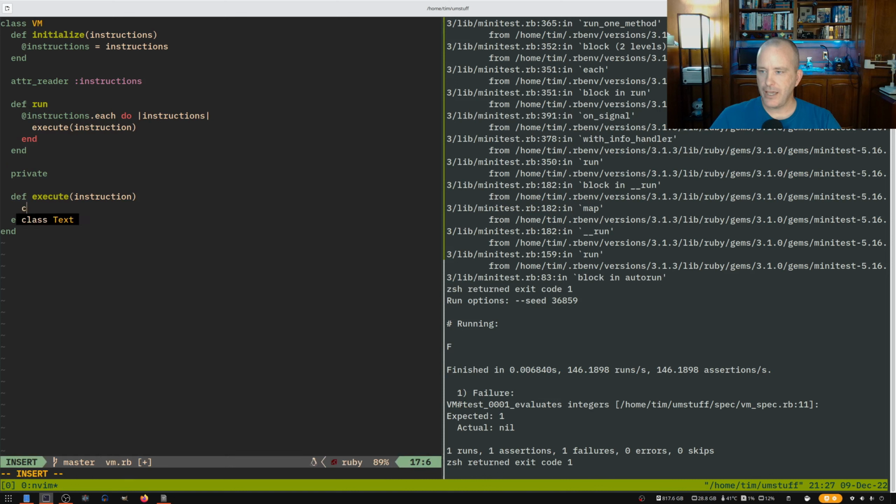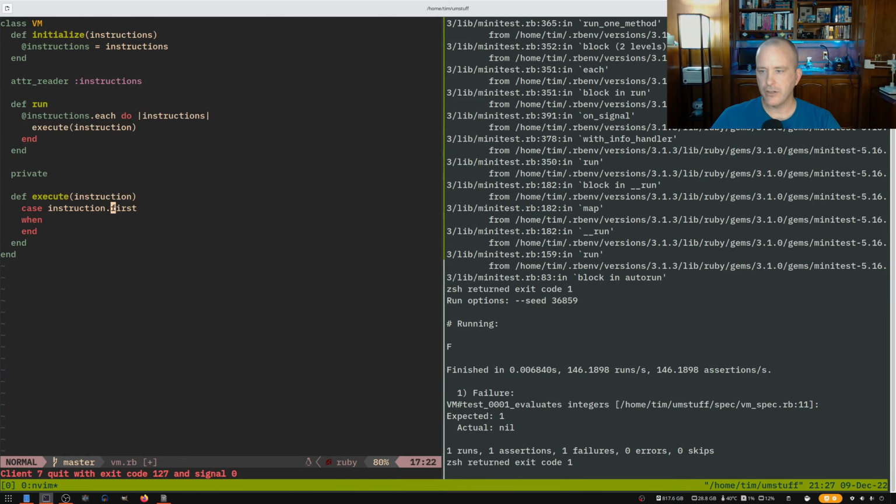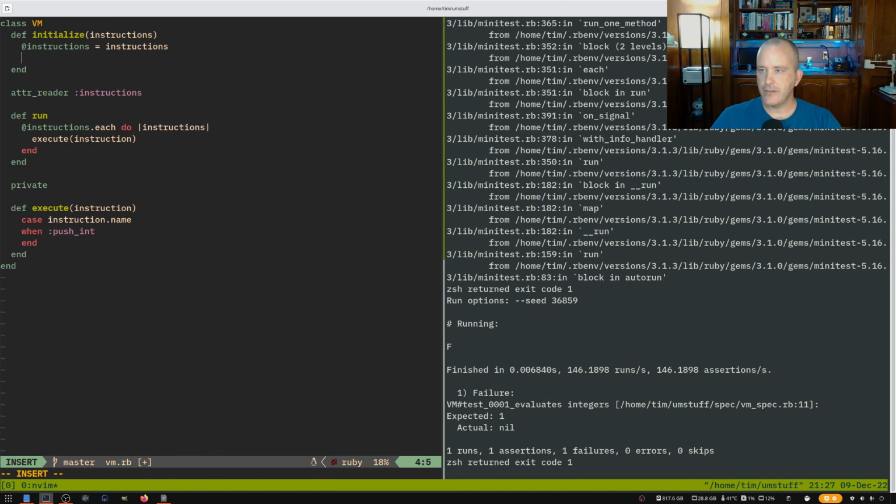Execute instruction. So case instruction.name. I forget, what are our things? We have name, arg, extra arg. Okay, when it is push int, we need a stack for our stack VM.